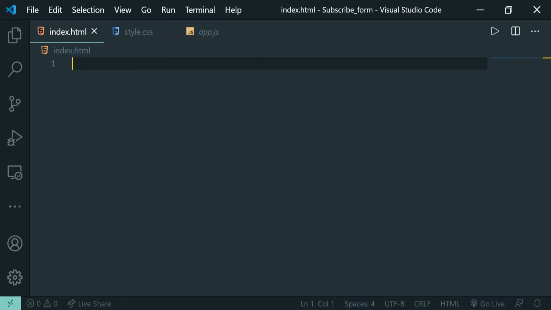So we are in my Visual Studio Code, and here we have three files. One is index.html, another one is style.css, and the third one is a JavaScript file.